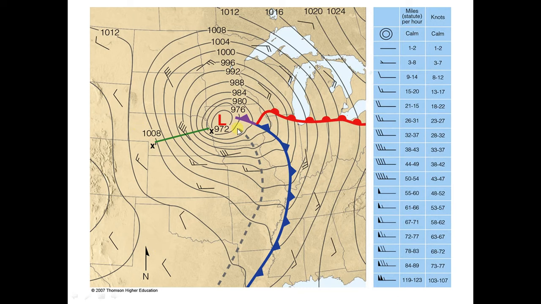This bolded dash gray line is a trough. It's basically an area of low pressure, but it's not a cyclone. A cyclone is an area of low pressure completely circled by at least one isobar, in this case many, whereas a trough is a weaker area of low pressure shown by a bend in the isobars. Notice that the isobars bend toward the south along it. They also do along the cold front, as you can see.